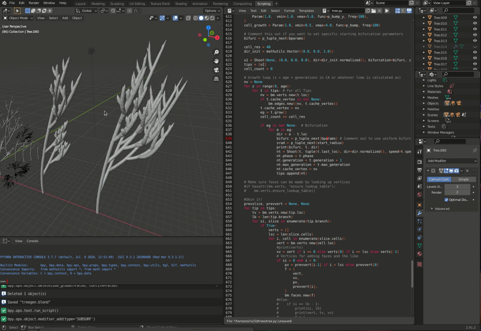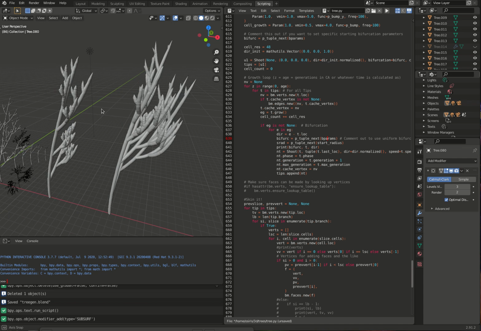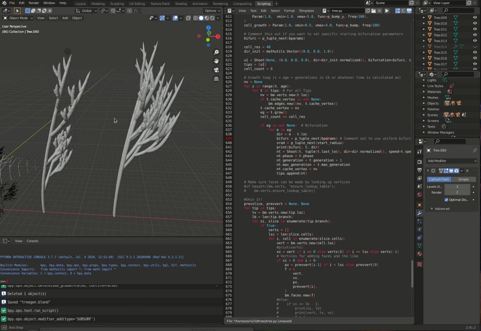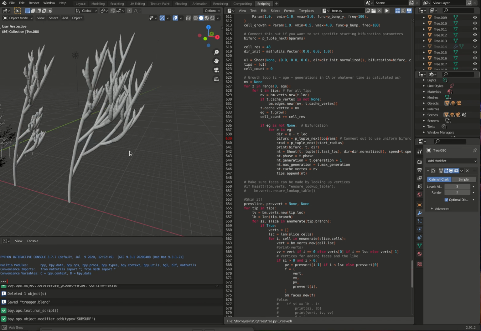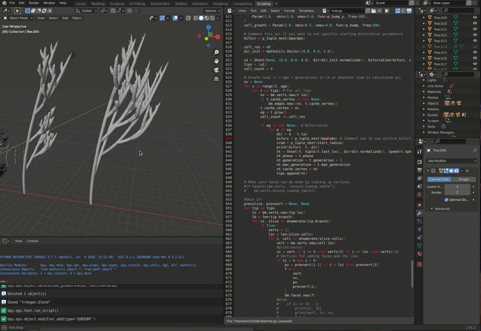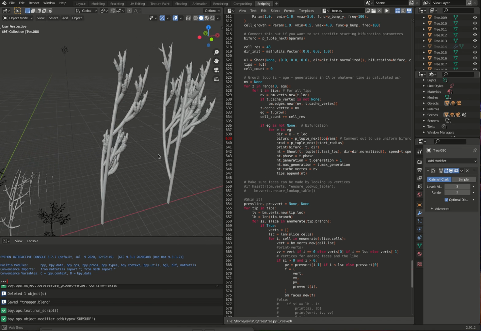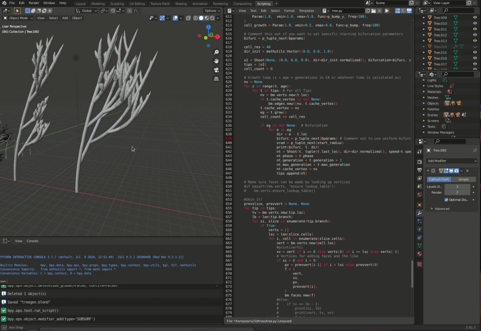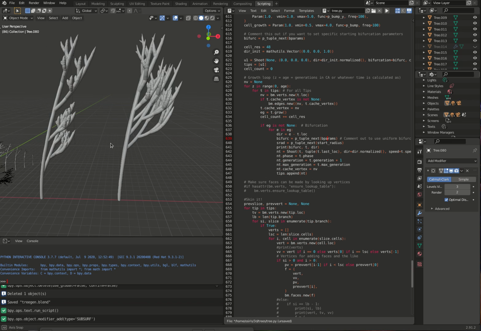This one here, all I did was change the random seed. This is the same exact parameterization. Oh, I'm sorry, the branching wasn't parameterized at this point, right?